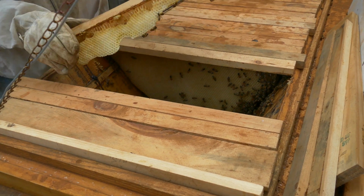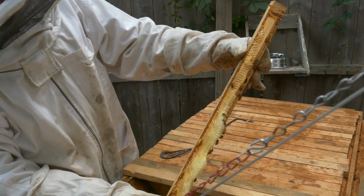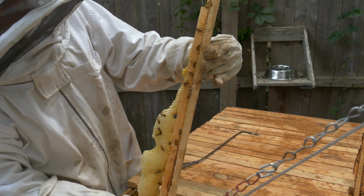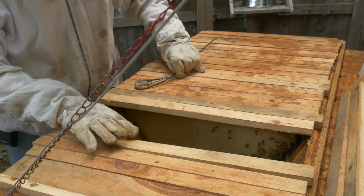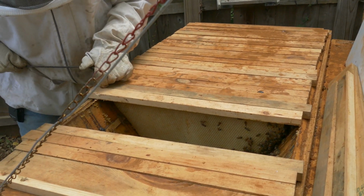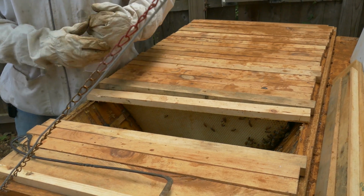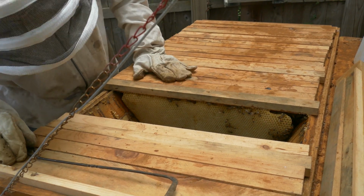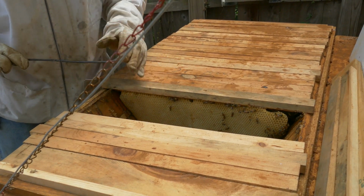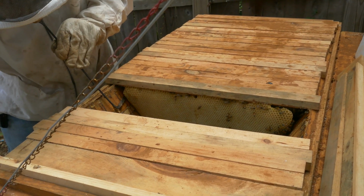So this is just the start of comb they're drawing out right now for honey. How long does it take for them to draw one of those bars? A couple days, really? 2 or 3 days. Yep.